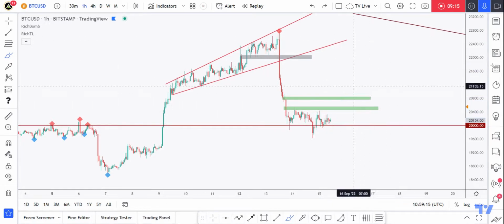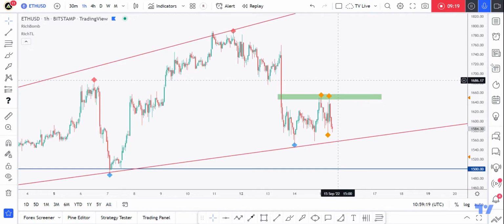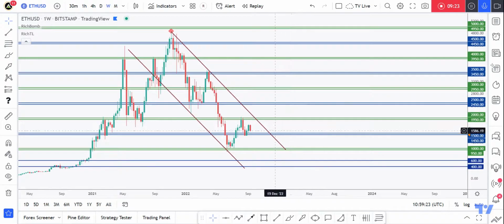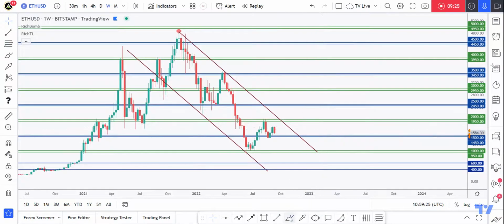For the bulls to take over, I would like to see this happening. Now, the exciting one, because we had the merge just today: weekly time frame, the exact same thing, or very similar price action to Bitcoin. We are currently above the 1.5k, which is a strong support zone. Of course, if we break above this entire zone, it would invalidate this bearish trend. We might be getting into a bullish trend.